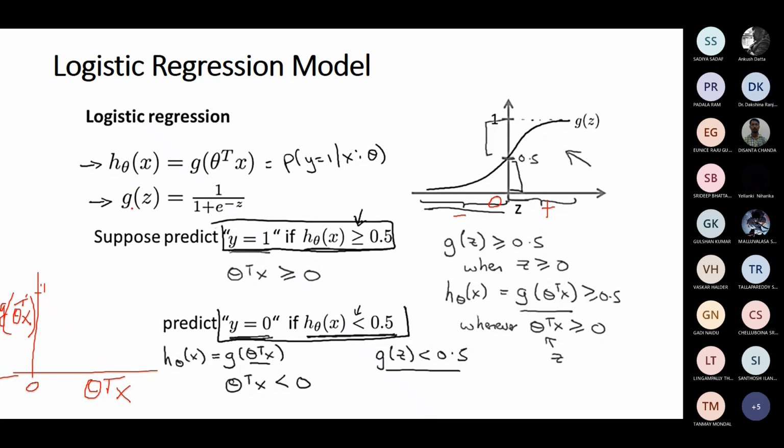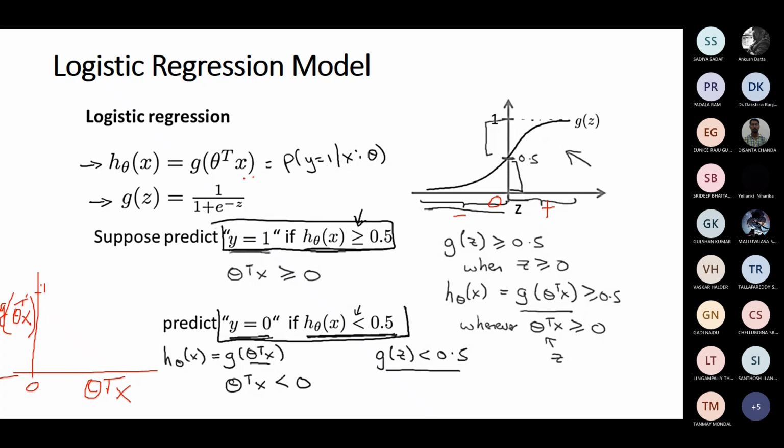Now we can represent the logistic regression model using this hypothesis: h theta of x equals g of theta t x. Along the x-axis we represent theta t x, which is a dot product between theta t and x. And along the y-axis we get g of theta t x, that means the value of the sigmoid function that we are trying to estimate will be found along the y-axis.